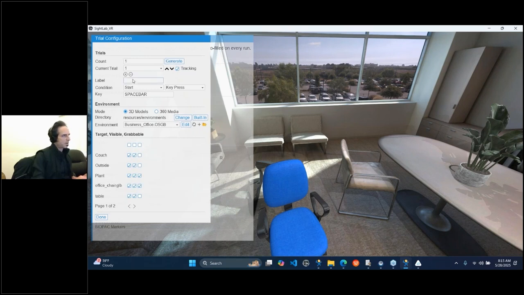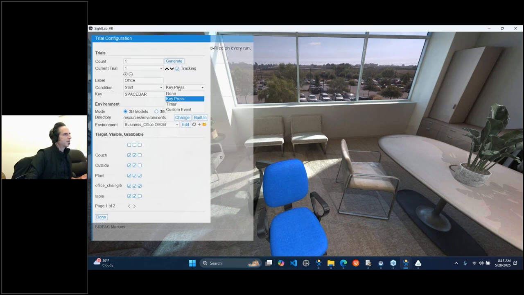And then up here, I'm going to give this a label so I can know what this is. But this would also be useful if this has a different condition, like maybe this is a low light environment, or maybe there's something different that happens in here. This will go into the data files, and this will also allow you to parse through the data to check against different conditions if you put this label in here.